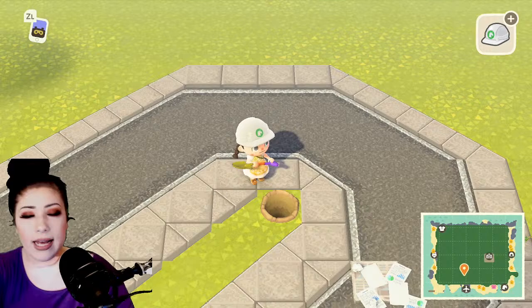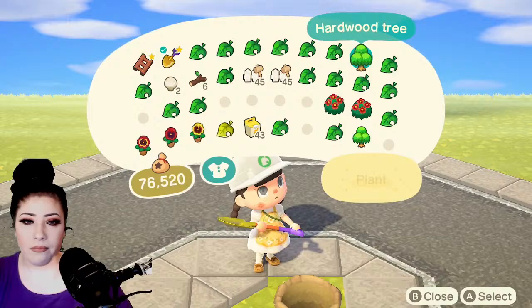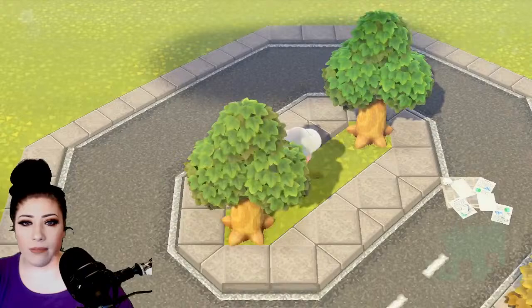Let's see, I'm trying to delete some items in my inventory. There we go. So on my islands, when I'm doing angled layouts like this, I am just gonna do two bushes right here in the center.